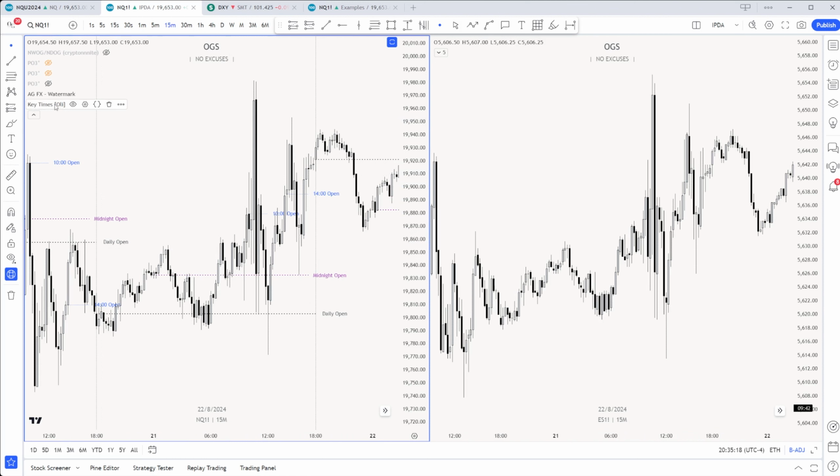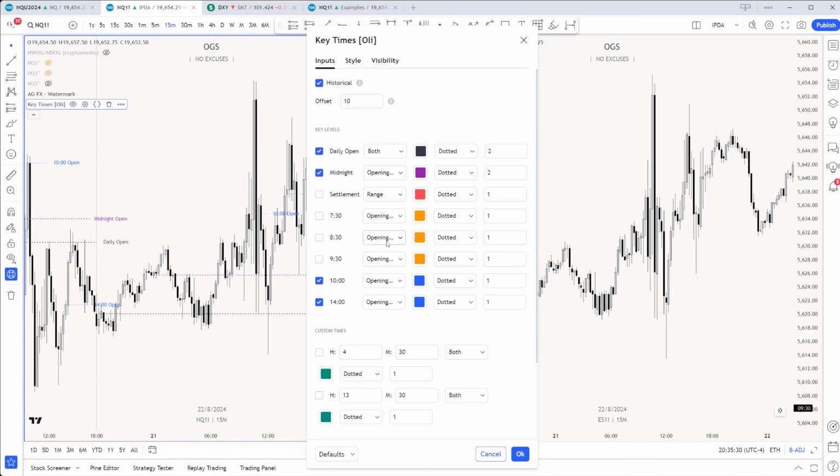I'm going to do a quick rundown of the settings, but everything is pretty straightforward and explained in the indicator's description, which, as I said, will be available to all of you guys right after this video. You have the main, which I could say the default levels, which, as you can see here, you have daily open, midnight open, settlement time, which is 3 p.m. That is logic brought to us by Alex Stats from the lab. Love that guy, appreciate him very much. And he shared some logic about settlement price. You'll have to head to his Twitter, which will be linked in the Twitter post I'll make later. I'll show you guys that then. 7:30 a.m. open, 8:30 a.m. open, 9:30, 10, and 14, so 2 p.m.